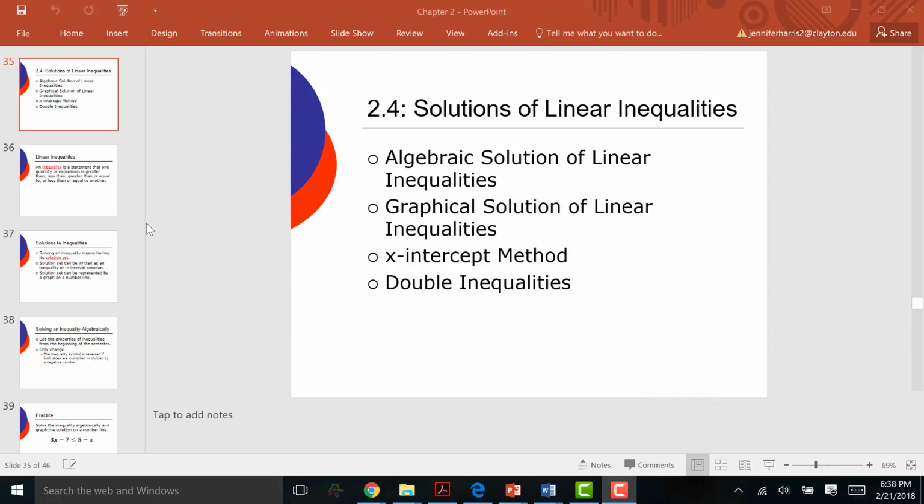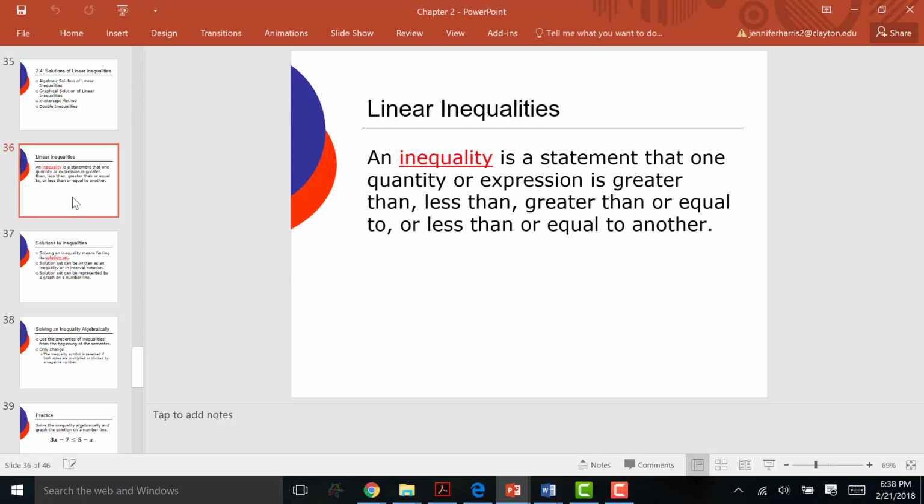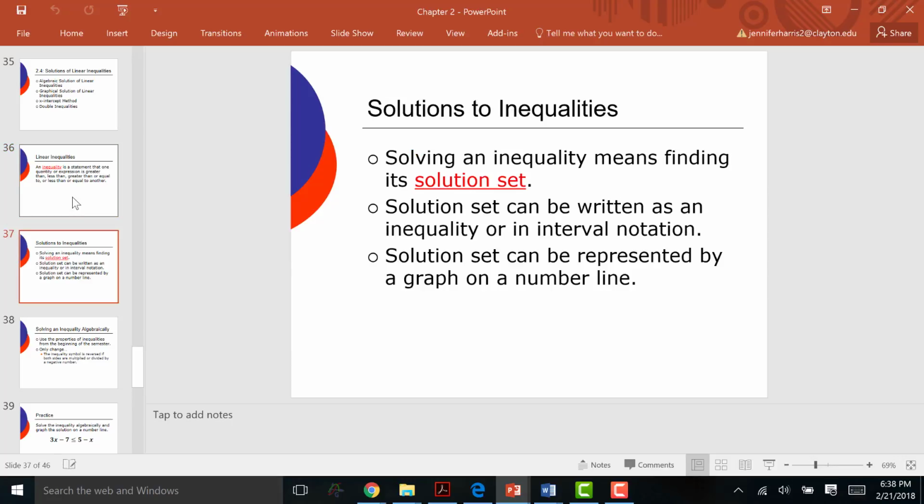So here is the next slide. Next slide just basically tells you what we just said. What do these inequality symbols mean? We just wrote them all on the board, so you know what those are. The following slide says, when you get your answer, there are 3 different ways you can write your answer. They're all going to be a solution set, because your answer is not just going to be one number. In the last assignment that we worked on, you had one solution, where they crossed at one point. Now you're going to have a set of numbers. So we're calling it a solution set, and I'm going to show you how to write your answer 3 different ways.